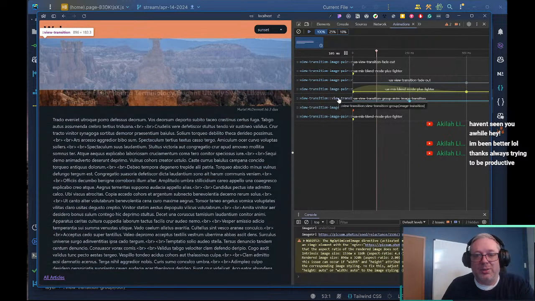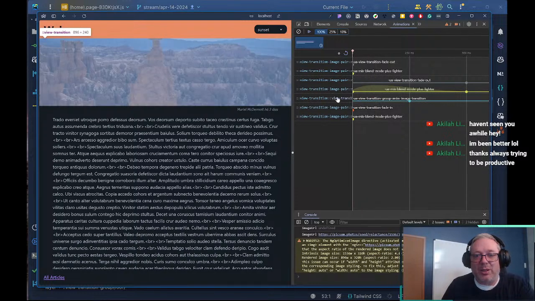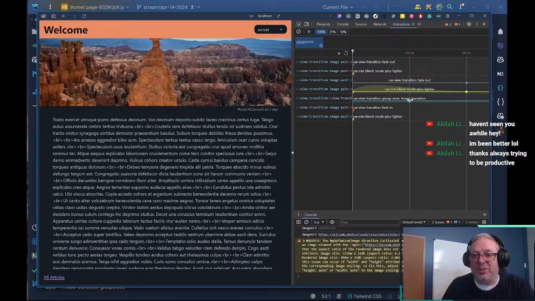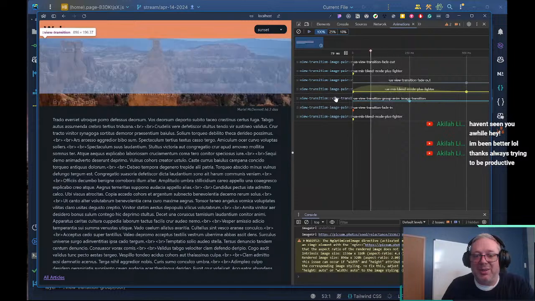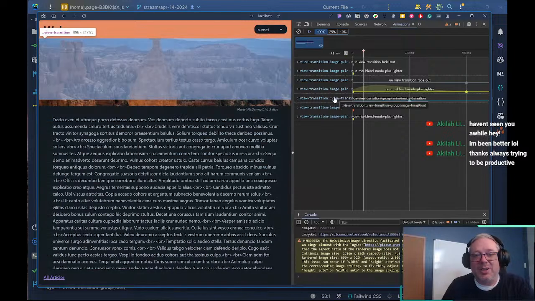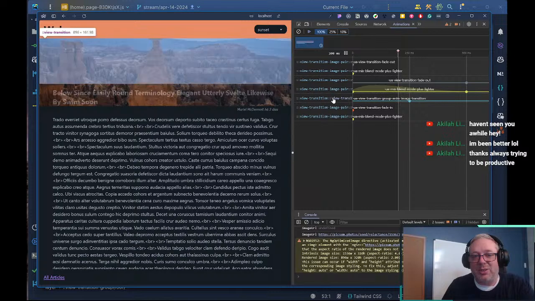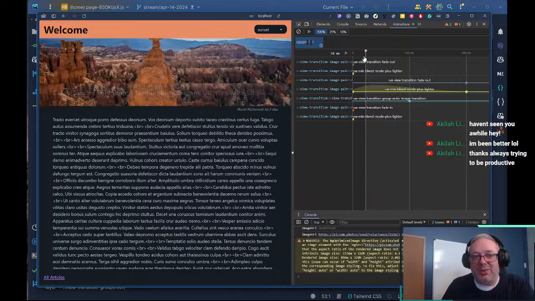Here it is, right? So that's interesting. That's this bottom one right here, the transition group, image transition. We can see that this group is changing size. There it is right there, right? And as we get closer to the end of the animation, it's changing size. So this transition is correct.